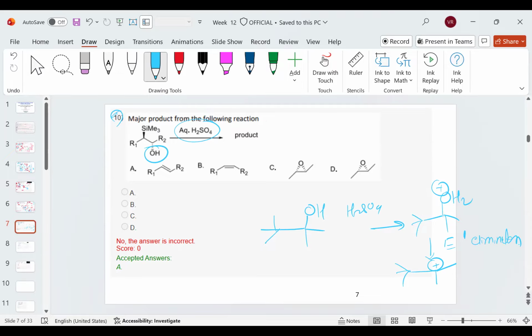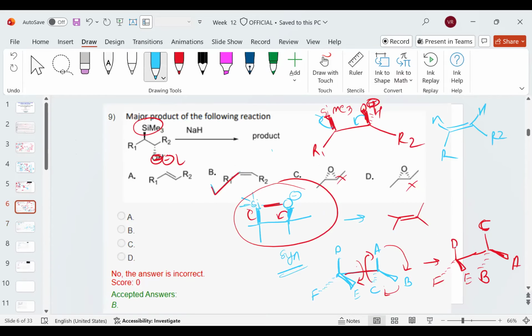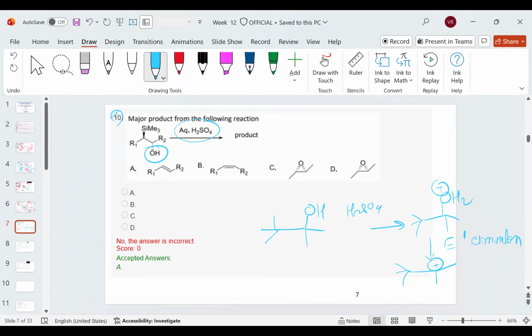So you got the difference here. This is the E1 elimination. Earlier it was E2 elimination. In this E1 elimination, once this intermediate is formed, then the last step follows. So the bond pair between, now here I will explain directly. We have here the SiMe3, and we have the cation at this position. So it will directly go here, and we get the product.